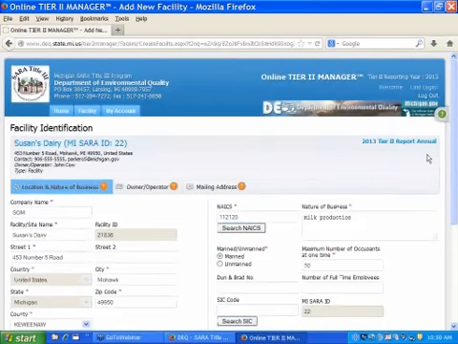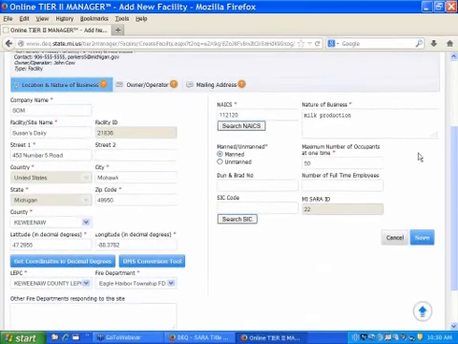How many people did this report last year? Quite a few of you. Okay. And when you got to the facility information, you had one screen that had a whole lot of information on it. And sometimes you had trouble getting through everything before it would time out on you. So now we've got 3 different tabs up here: location and nature of business, owner, operator, and mailing address. So I'm under the location and nature of business.